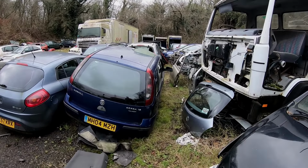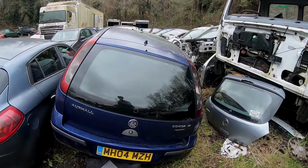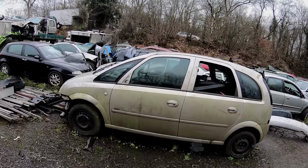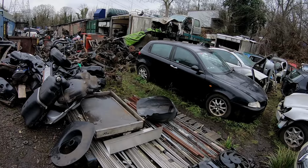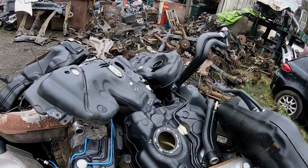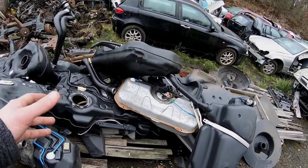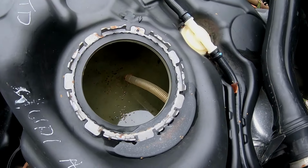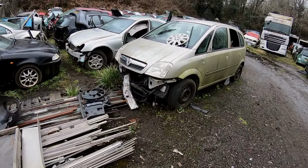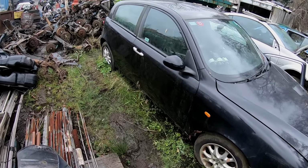This is the death zone. This is where they have decided to just strip. I mean, Fiat Bravo and rubbish Corsa C, twin port, Mareva, which is even worse. They've got fuel tanks over here. Now, if you need a fuel tank, you will have quite a bit of choice. They'll come with presumably some straps and your anti-roll-over valves. Most of them are swimming in water. That's your anti-roll-over valve. Focus Mark 1s have it. Well, they can cause a little bit of fuel smell sometimes when they go a bit sticky with age.